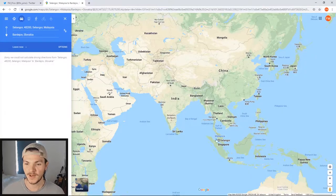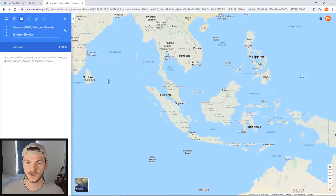Before we get into this episode, I thought it'd be a good idea just to go and have a look at our new home in Partizan Bardejov. It's obviously in Slovakia, so we'll load up Google Maps now and have a look at where we'll be staying for, hopefully, the next few years. Okay, here we go. I've loaded up Google Maps.